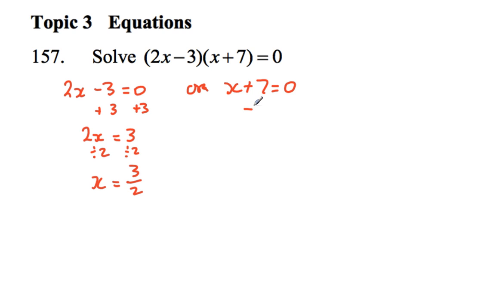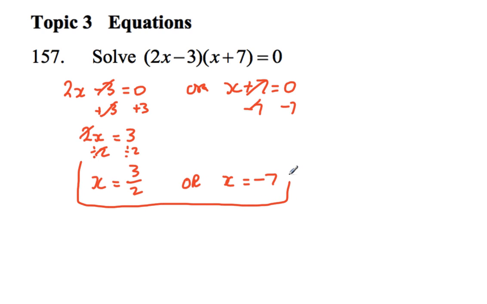Or if we minus 7 both sides, we'll be left with x equals minus 7. There's a bit of cancelling that happens here and here, and here and here, and here and here. That's why we're choosing those things to do to both sides. And we'll make sure we put an or there. So that's our final answer. We don't need to put a box around them, but sometimes it's good to highlight to the marker what your final version is. So our results are two different results, depending on whether the first bracket equals naught or the second bracket equals naught, because it must be one of them. Otherwise, we wouldn't get naught as our final product on the right-hand side.